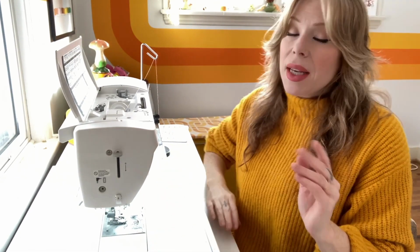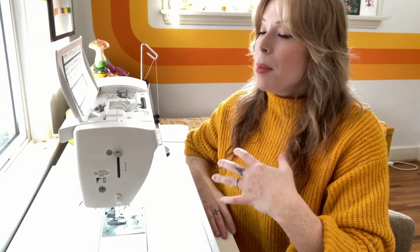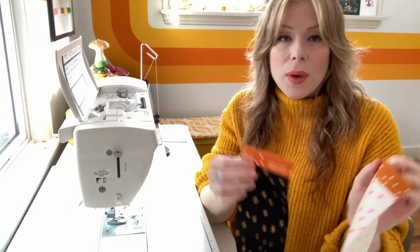So before I begin sewing, because I'm not going to backstitch, I'm actually going to lower the stitch length on my machine. So I've set it to 1.8. You can set it to whatever you're comfortable with, but essentially I'm lowering the stitch length so we don't have any unraveling because we are not going to be backstitching. So here we go, let's start sewing.